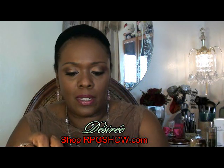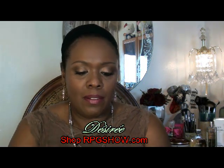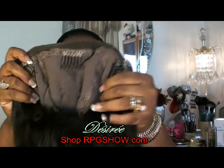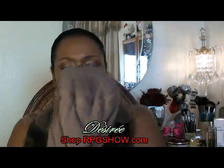Inside this wig, let me turn it inside out for you so you can see. This is a full lace wig. It is a glueless full lace wig. And by that, I'm going to show you the cap inside.